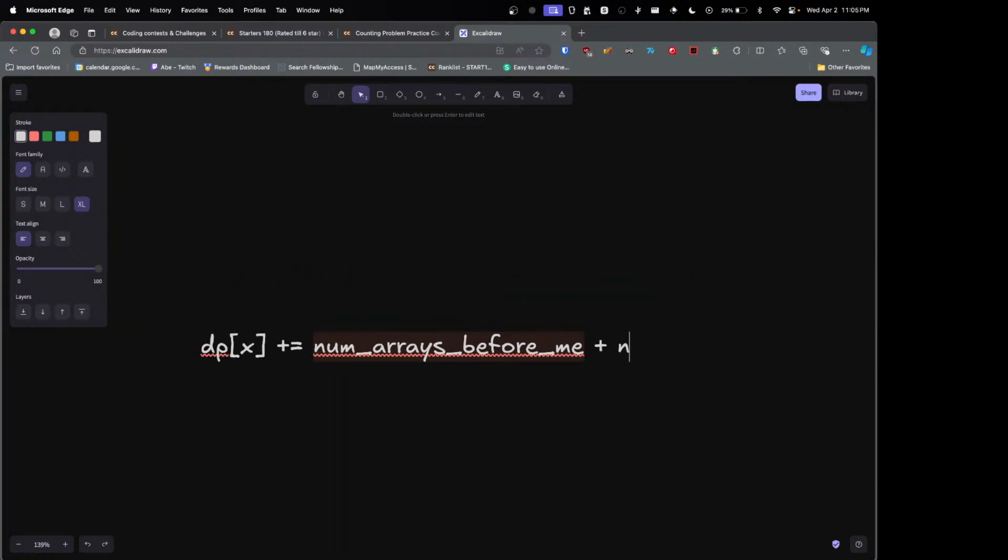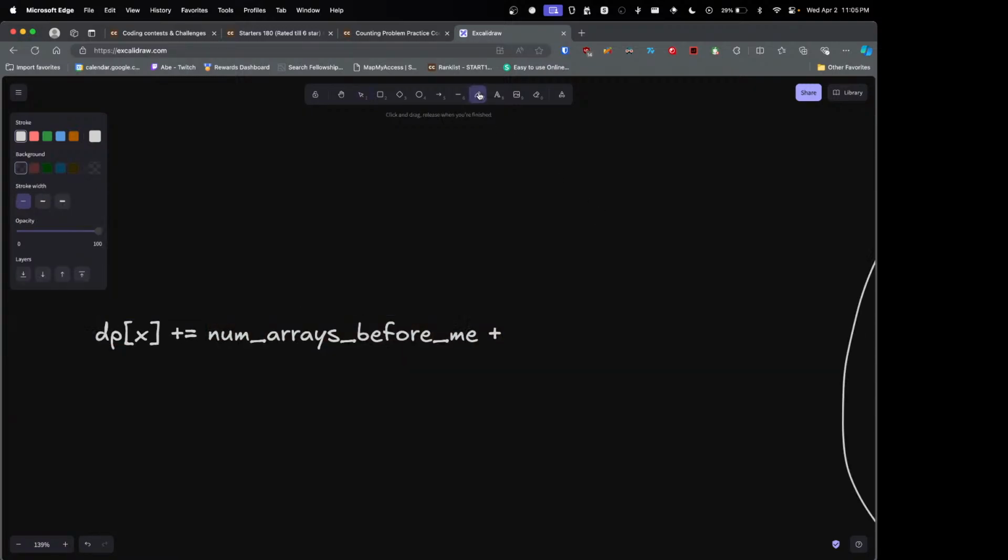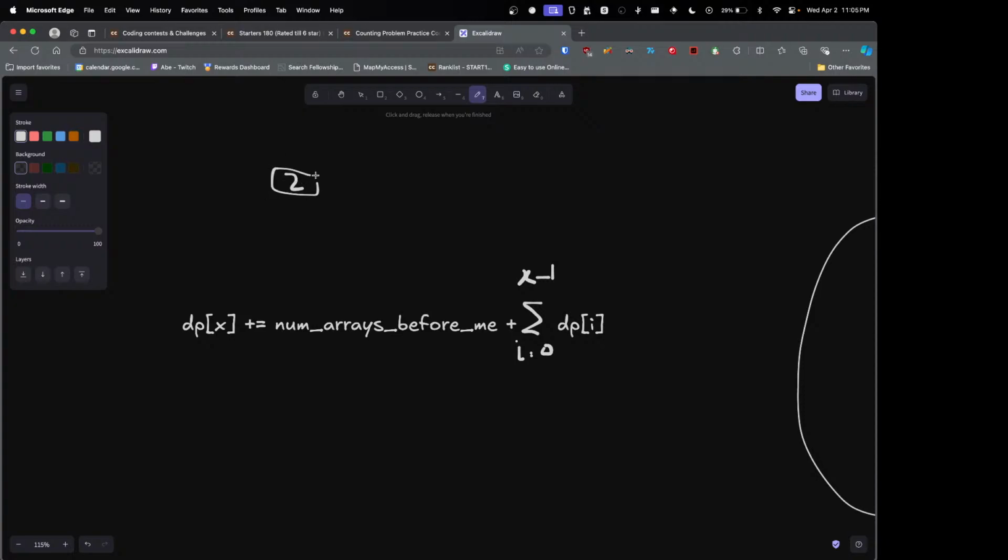plus the number of subsequences, plus basically the summation of dp of I, such that I goes from 0 to x minus 1, because the number of subsequences ending at 2, if I am at a 4, okay, this 4 will be included in this number of subsequences.